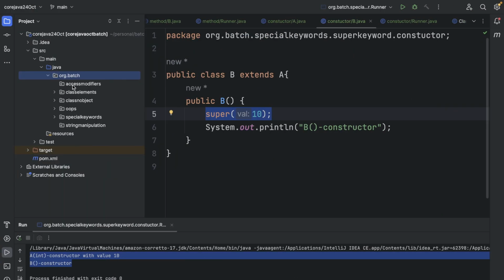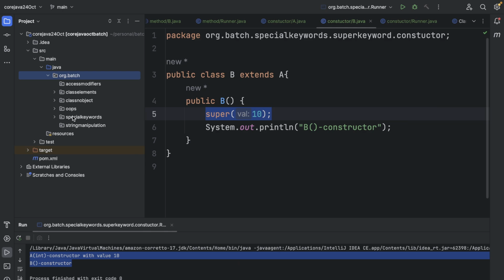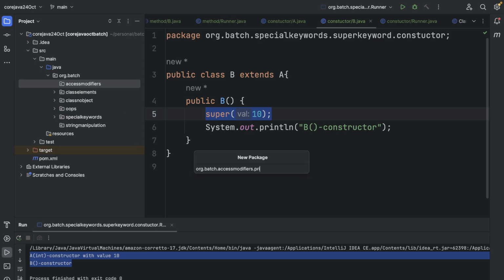How many types of access modifiers are you aware of? Anyone? Any access modifier? Private, public, and protected. Yes. Private and public and protected, right?